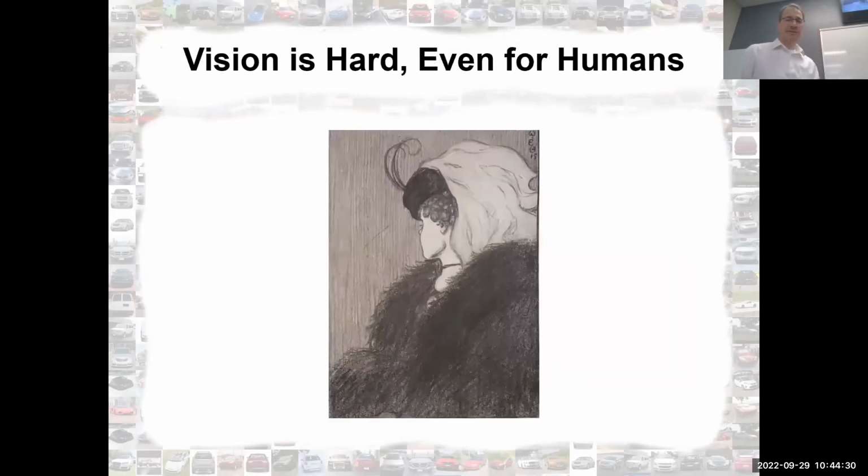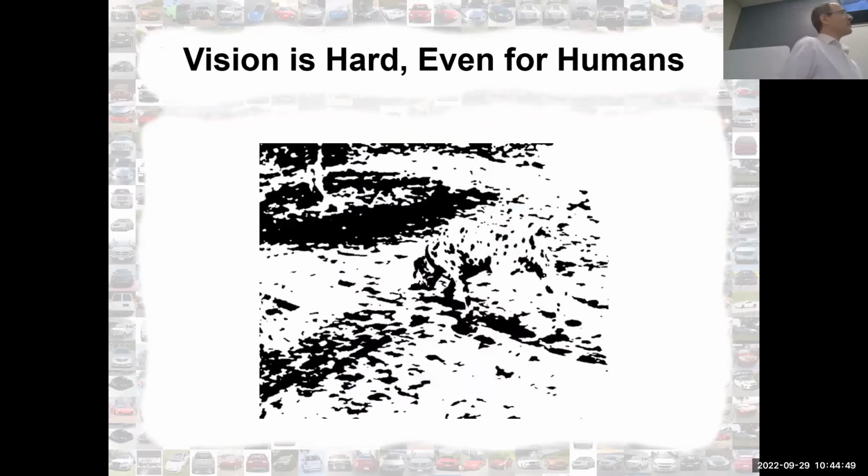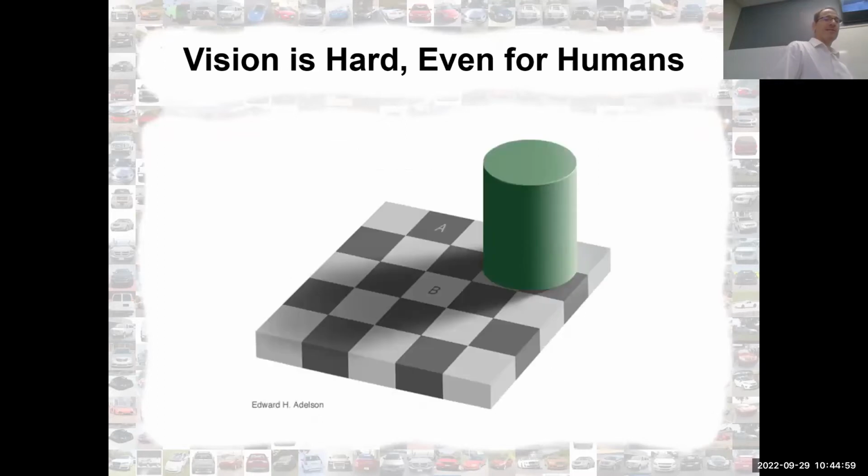However, even for humans, vision can be hard. You've perhaps seen a photo like this where, depending on how you look at it, you see either an older woman or a very young woman looking away from the camera, or the artist's point of view. You may have seen this photo a few years back: what color is this dress really? And in this one, there's a Dalmatian in the middle, facing to the left away from the camera. So some of these things are hard even for us.